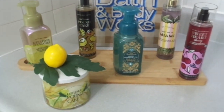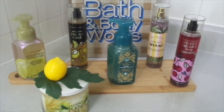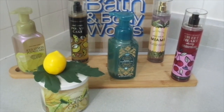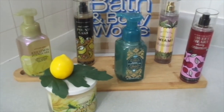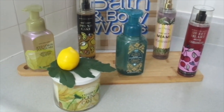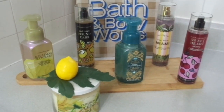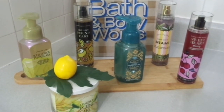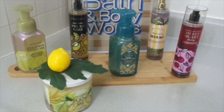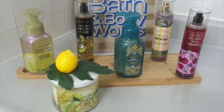so I'll be doing another Bath and Body Works haul for you all. But I was very excited for this haul. I'm really loving everything. So let me know down below what you're finding or what you're picking up at your Bath and Body Works, if you are. I'd love to hear. And I think they just had, it's over now, I think it was over yesterday, but you could have picked up a free candle if you put an order in for anything. You got a free candle of your choosing, I think. So I missed out on that, but I'm just happy with what I have here.